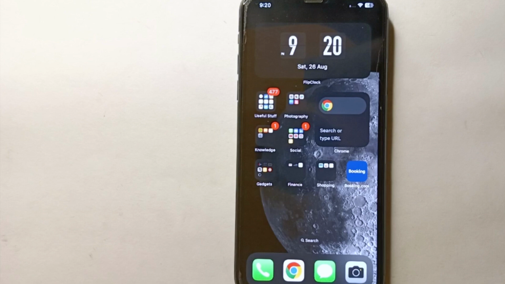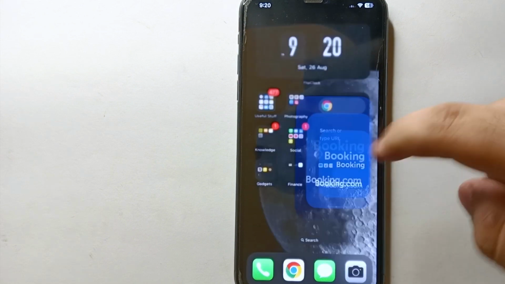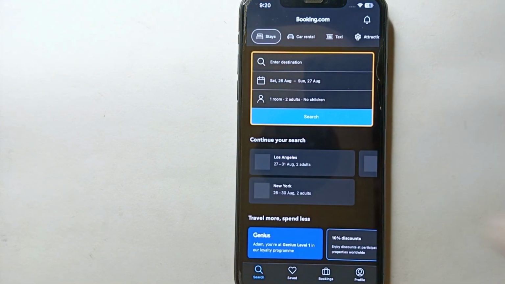First, you have to make sure that you have already installed the booking.com app in your mobile phone. And if you have not installed it yet, then you can still install it from Google Play Store or App Store. Once the app gets installed, make sure you have created your account, because if you have not created your account, then you couldn't delete it. So just simply tap on the icon of the app to open booking.com.